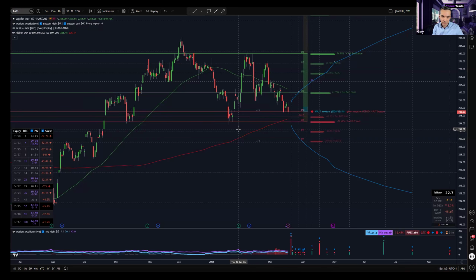And gamma, where the gamma exposure comes from, is the sensitivity of the delta. So it's like a second derivative of the option price. And gamma tells the market maker how much delta they have to hedge. So the whole GEX concept is built around the hedging need of the market maker. And this is what we are showing on the charts and with the indicators.